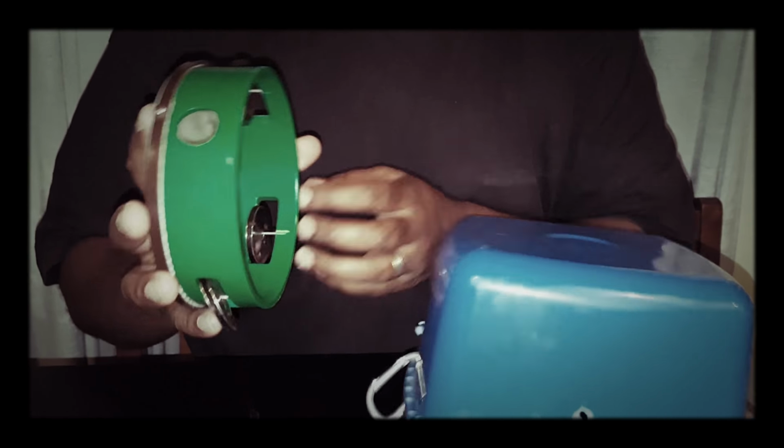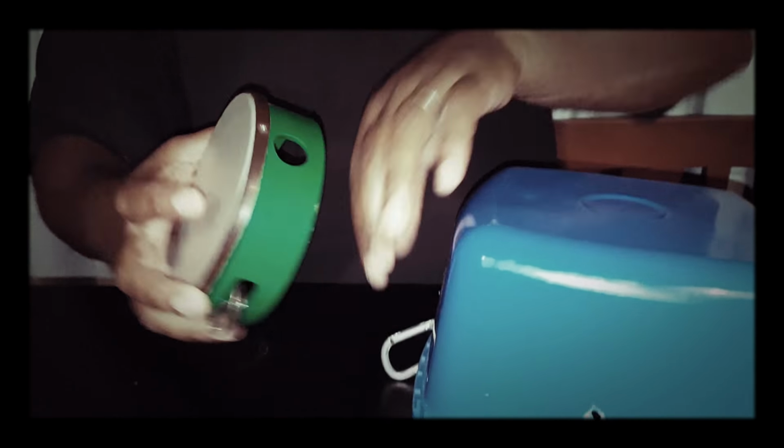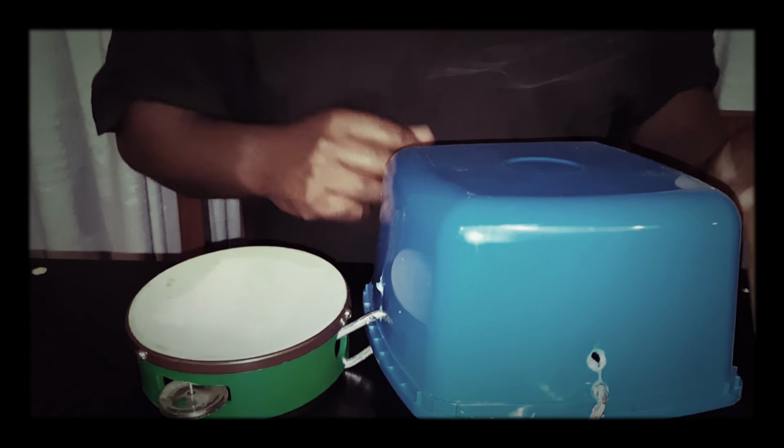Oh, the other cool thing about this too, just so you know, because I put the rice in there, you can also use this as a shaker. That's also a tambourine. So you just get the clip and you clip it back through there as well. There's your drum kit.